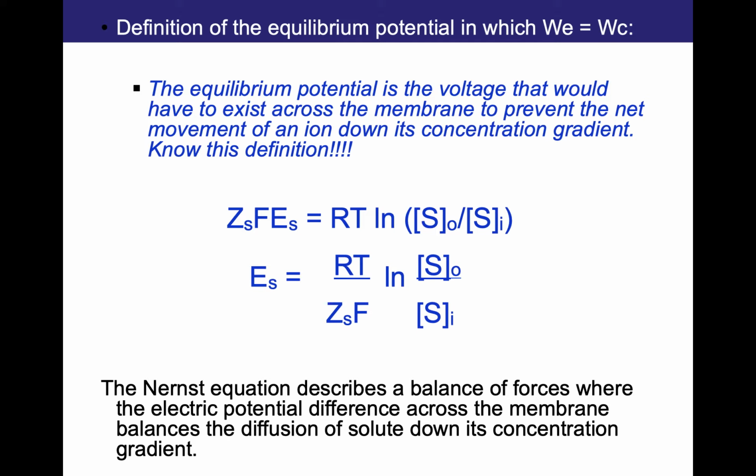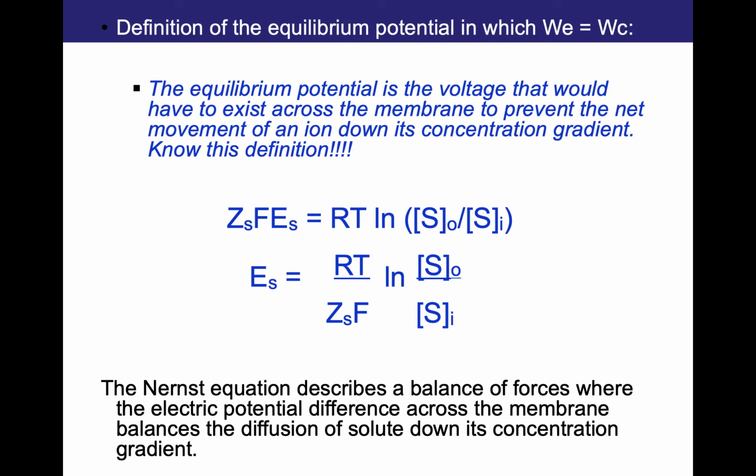Okay, so what would it take? What would the membrane potential have to be? Remember, we've already said that at rest the membrane potential is pretty negative inside the cell, right in that inner leaflet. So when we measure it with a voltmeter, that's what it's going to be. It's going to be relatively negative right in that inner leaflet compared to the outside, which we set at 0. Okay? So this is a potential difference. What would this have to be? What would the membrane voltage have to be in order to prevent sodium from coming into the cell?